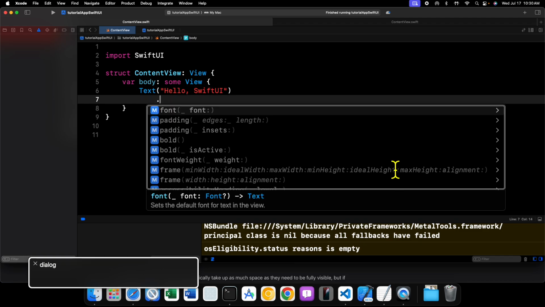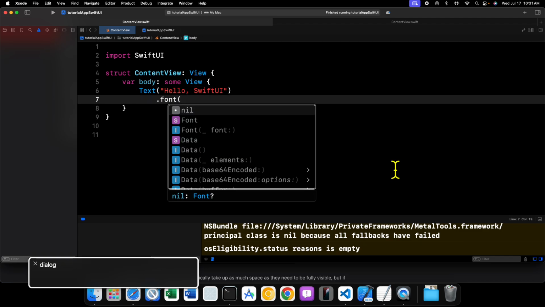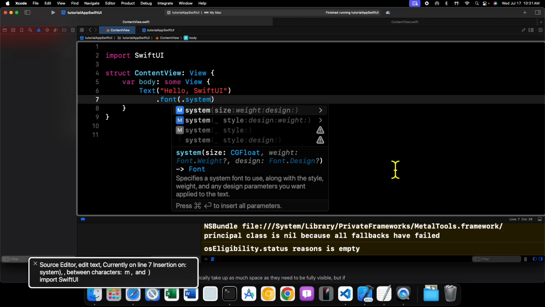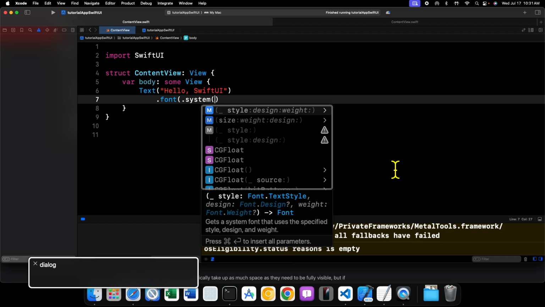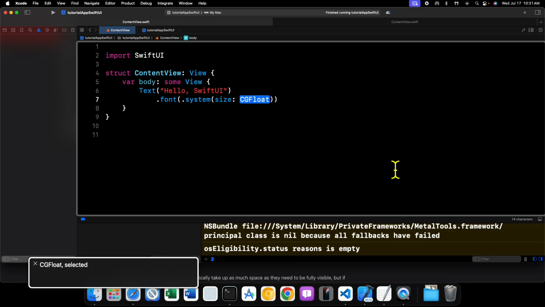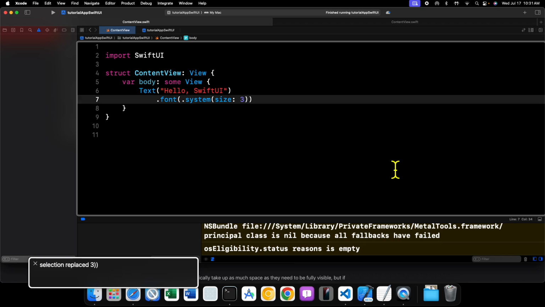There we go. Dot font, dot system, where we can give it a size of, let's say, 24. All right, so now we have some large-ish text.